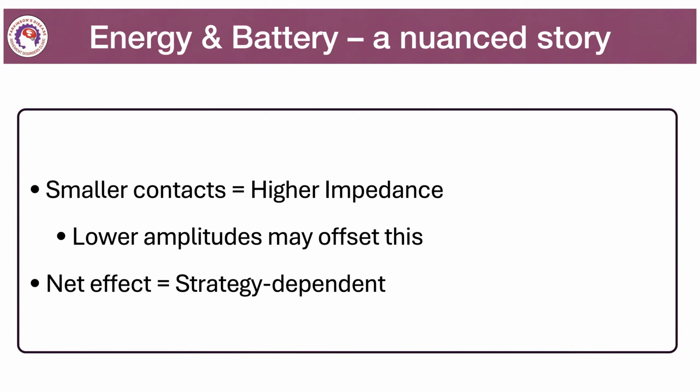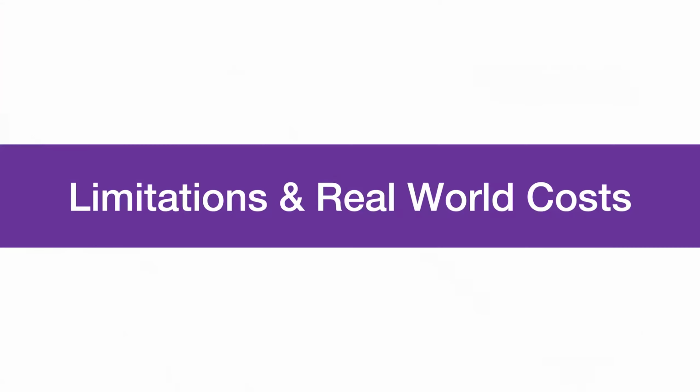This is offset by lower amplitude. Most of the time lower currents, lower amplitude is required. However, if you are steering for higher voltages, you have lost that energy-saving concept. Even though we talk about this, the net effect is basically strategy. Nowadays we're not worried about battery life because we have long battery lives. Our goal is to give the best benefit to the patient, whatever can be done.